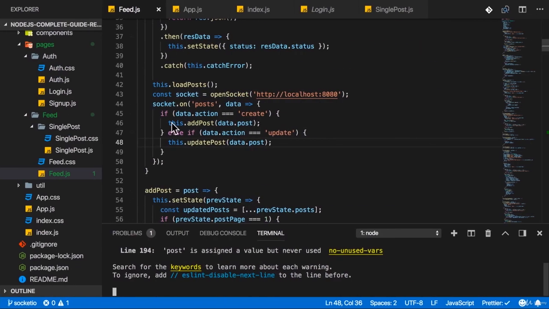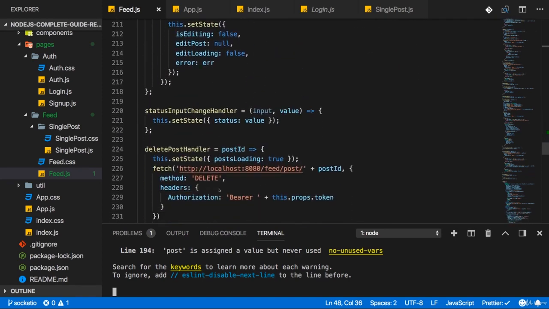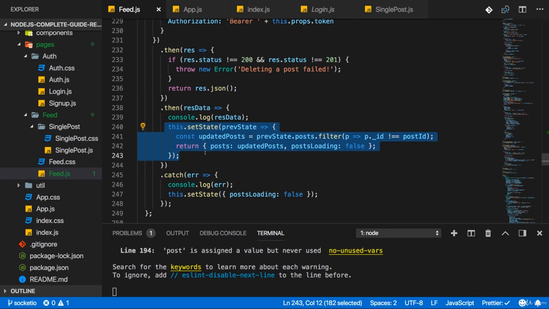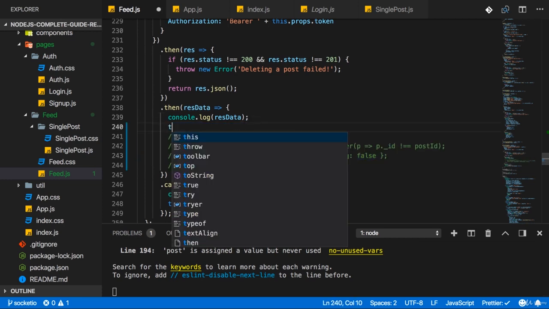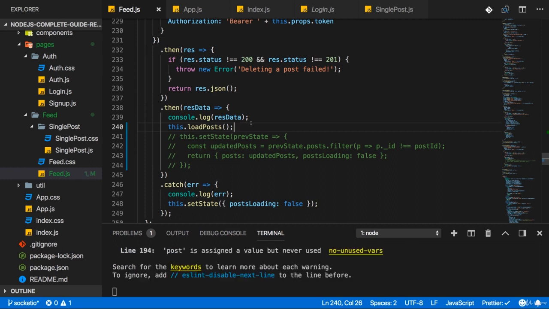Now let's move on to the front end, to the React code, of course. And there, just as before, we want to do something when we deleted a post, and I'll keep it simple. I'll simply reload the page here. You could, of course, implement some code here that simply finds that post that changed and just deletes it, but I'll keep it relatively simple and just load the entire page. If we scroll down a little bit to the delete post handler here, we can therefore also comment out this code and instead just call this load posts to reload, not the page, but reload the posts, essentially. This will make sure that pagination also is considered correctly.